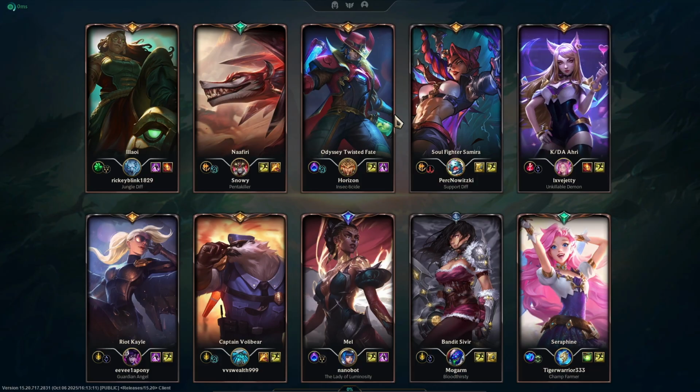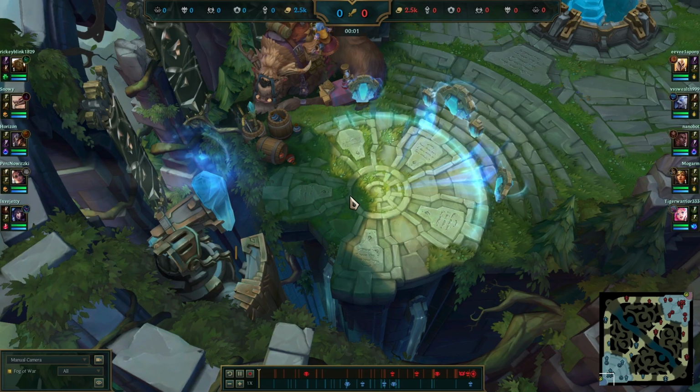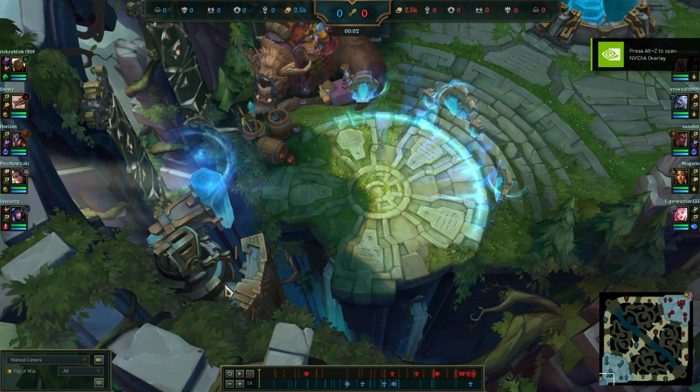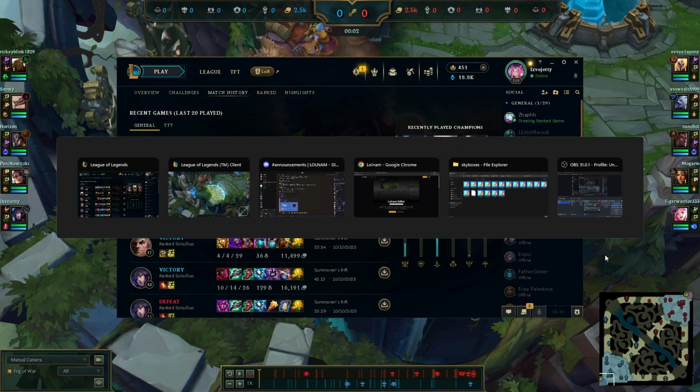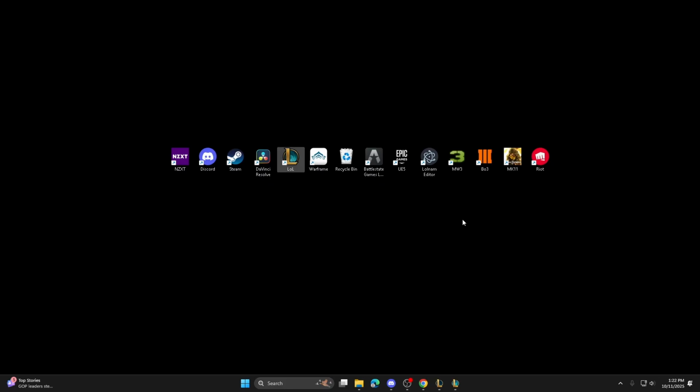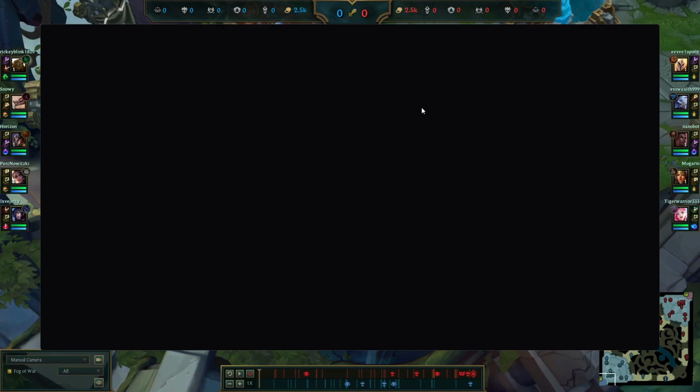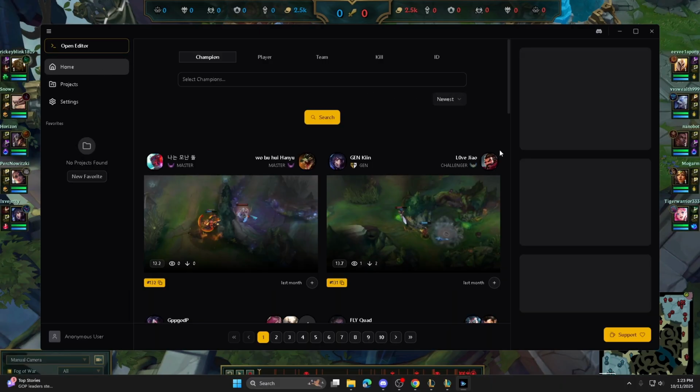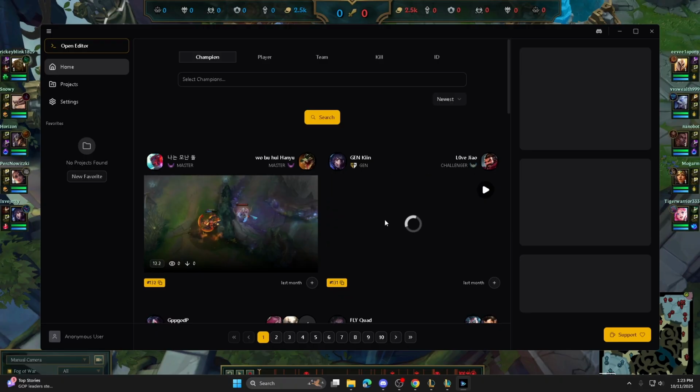Go ahead, open up your demo. Look at that, Ari. Okay, go ahead and pause it. I have one monitor, so it's going to be a little bit tricky. We're going to come over here and open up our Lolnam editor. Okay, and it looks like this. It is absolutely gorgeous. I have no clue what this means.